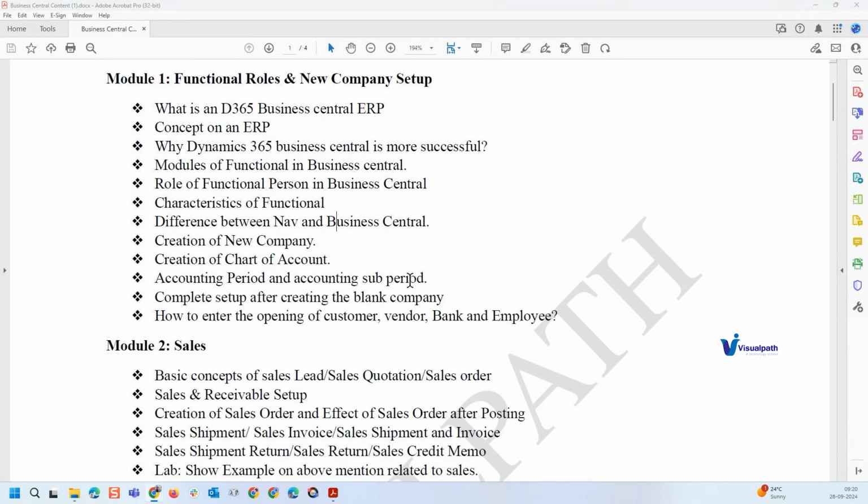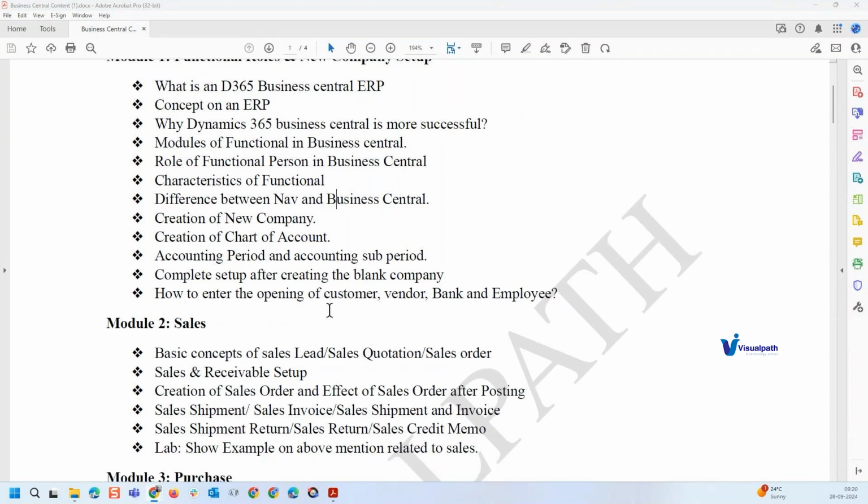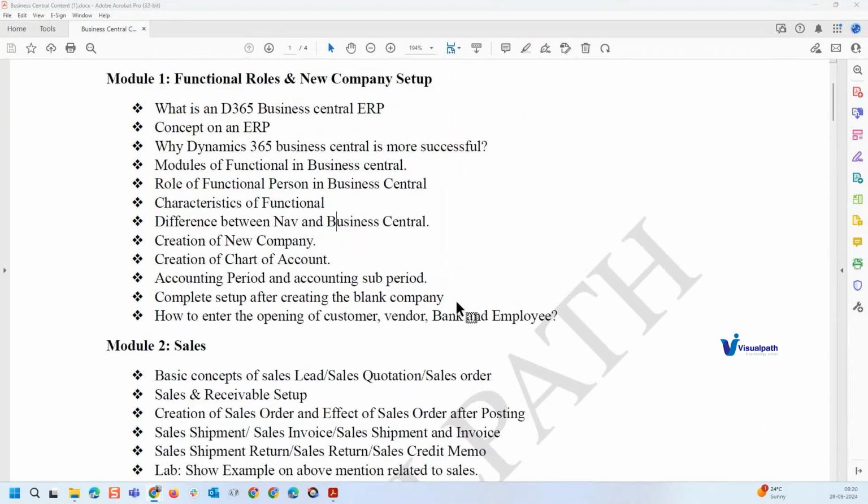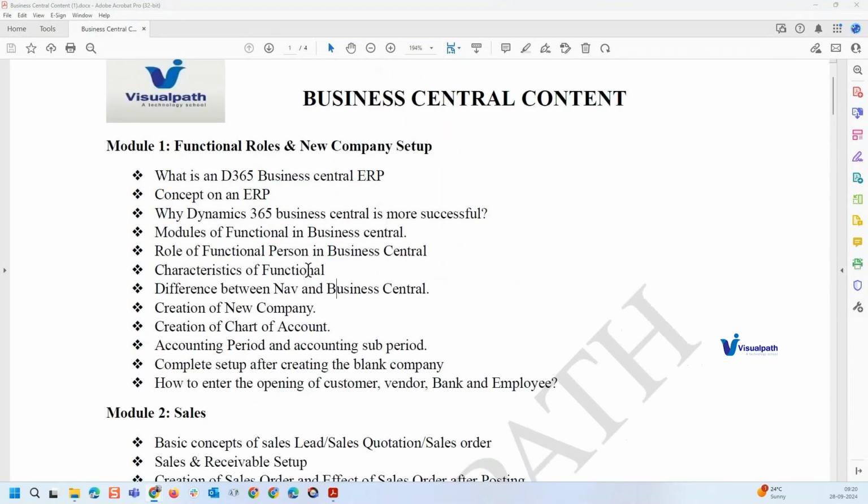The chart of accounts is one of the key foundations, or the backbone, of Business Central, because whatever we do has a financial impact, and to recognize or set up that financial impact, we need the chart of accounts. Then we complete the setup of the blank company and how to enter the opening balances of customers, vendors, banks, and employees. We will take you through these with the functional role and company.